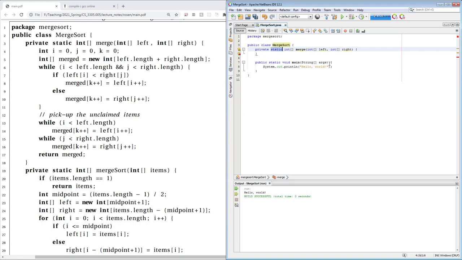Static is an indication of whether or not you need an instance of the class in order to invoke the method. In this case, the class has the main method, and we're going to invoke it directly out of main. If we didn't have this, then we would need an instance of merge sort in order to invoke it. But since we do have it, we can call it directly from main. We need some new array. The point is that it's visible from here, whereas if we removed this, then it's no longer visible. Static, as I said, just indicates whether or not you need an instance of the class in order to act on it. And then this right here is the same as a method or function signature that you would see in C.